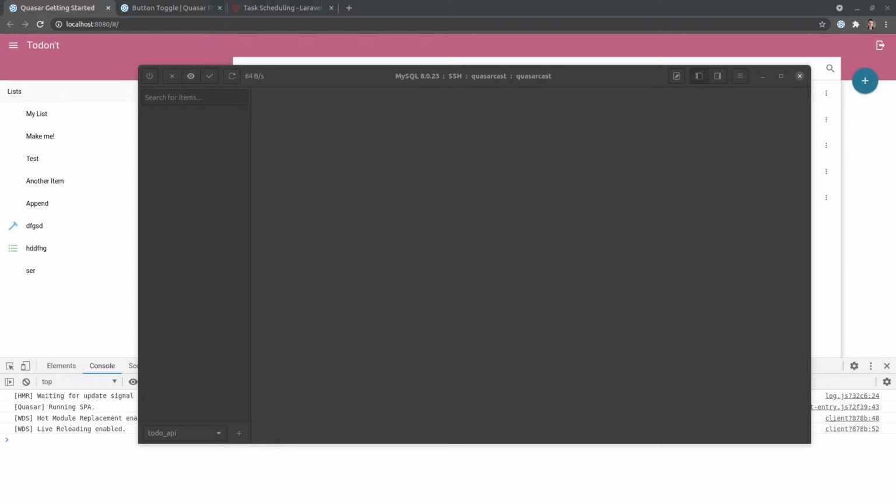And if I look at the environment variables, I'm basically going to, behind the scenes here, switch it from an SQLite database to a normal database. And I might be able to just copy the credentials from my other Quasarcast website. Yeah, we'll be able to do that. You'll get to see this in a second.